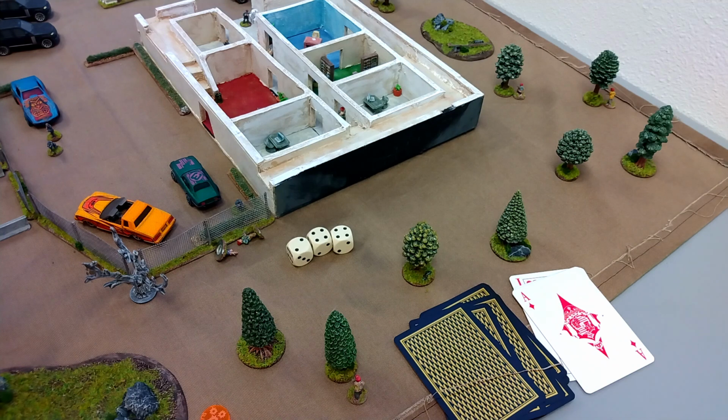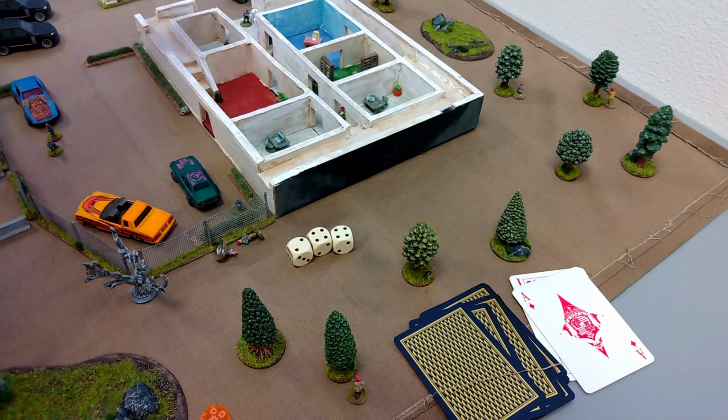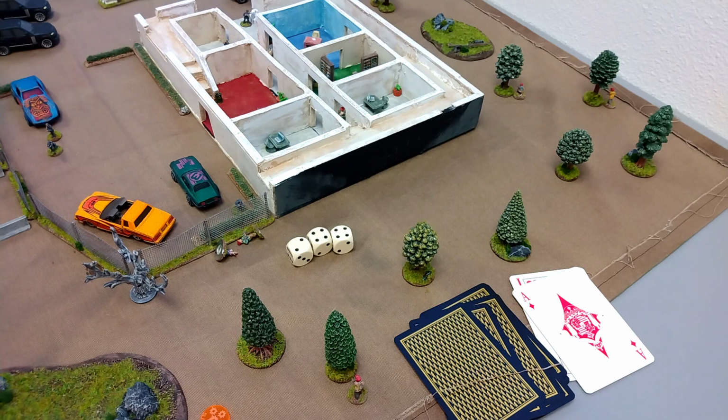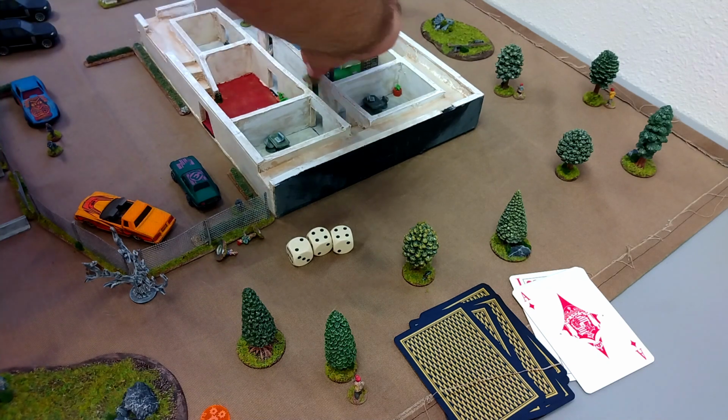And then the red ace is going to get to go. So we got 2 suppression on this guy. So basically, he's hunkered down. He says, hey, get in there, you idiots. Our ace now is going to move 3 inches to here.